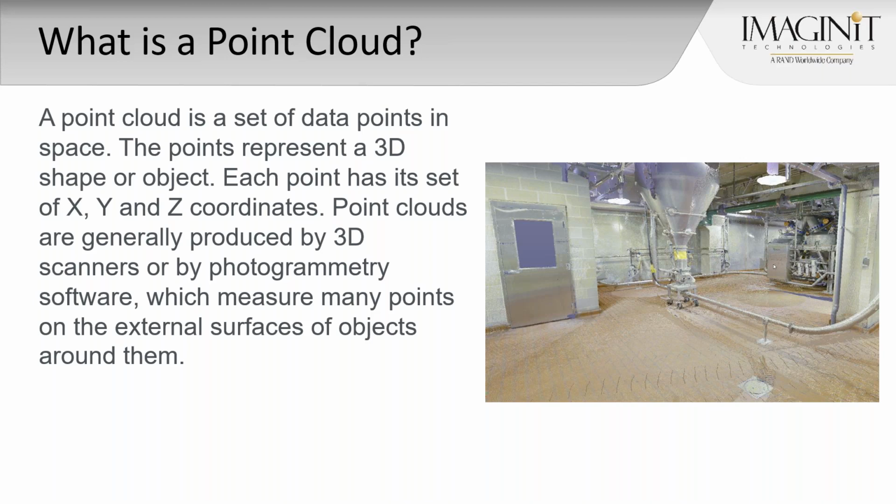But now that we have introduced all this new technology, you're going to hear a buzzword, point cloud. What is a point cloud? So I'm not going to read word for word, but basically the scanners or whatever device we're utilizing are shooting out camera pictures or lasers, getting returns. Every time we get a return, that's called a point. That point has an XYZ coordinate. We can utilize these point clouds for many different things.